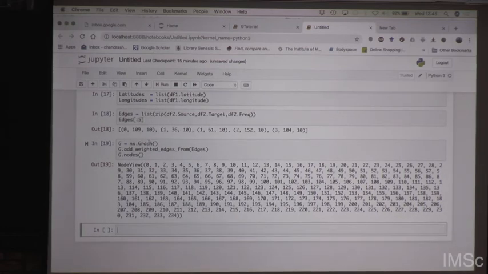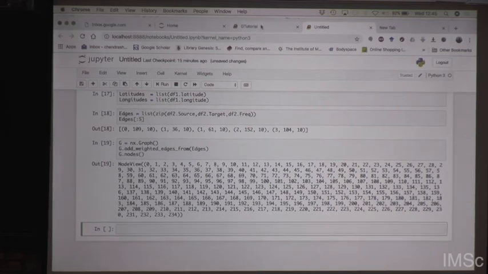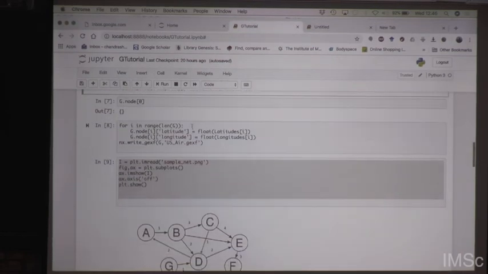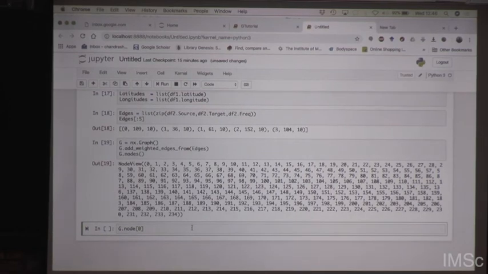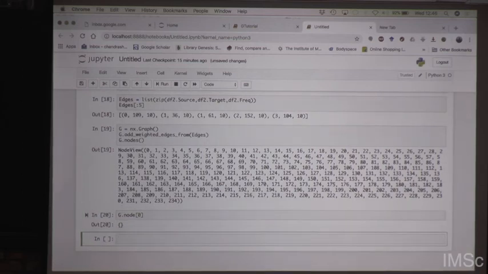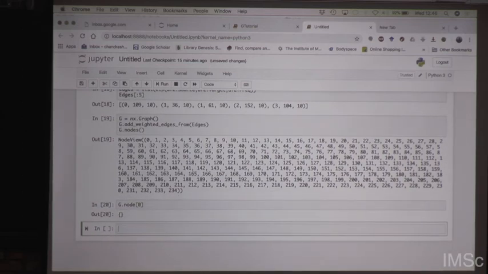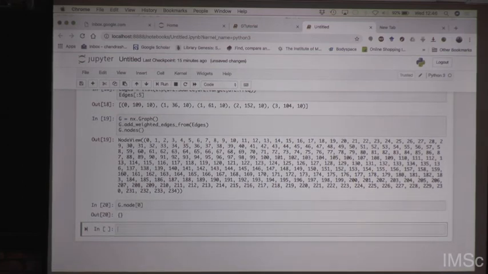And if I want to ask what the nodes are, they're just the numbers from 0 to 234. So there are 235 airports here. Okay, so why did I do all this? One, it's very important to know that in NetworkX, when you create a graph, each node will have a dictionary associated with it, which will have all the information about the node. So I'm checking what information is associated with node 0, and it gave me back an empty dictionary, which means at this point in time there is no feature associated with the node.